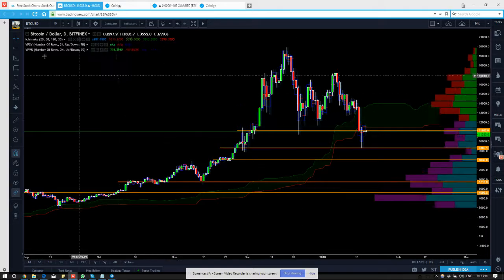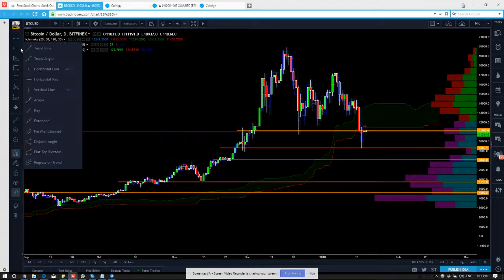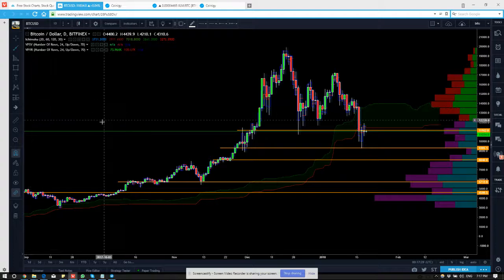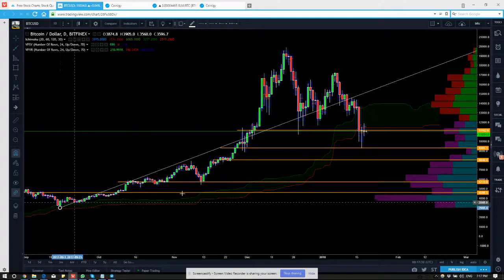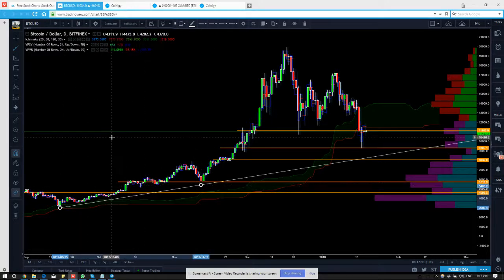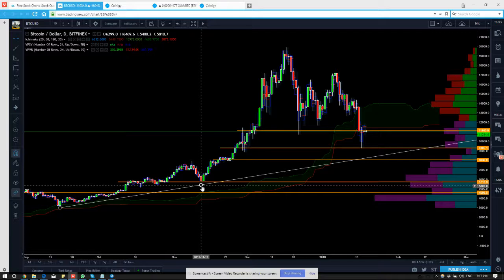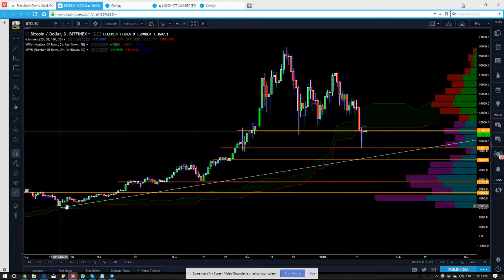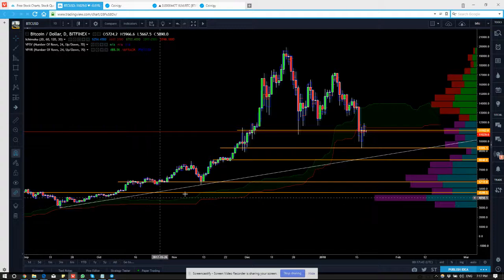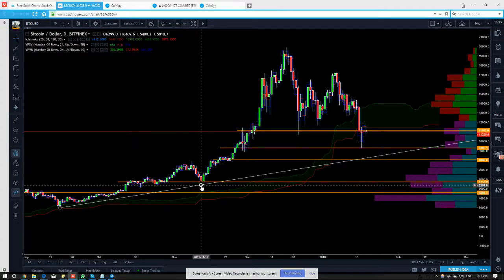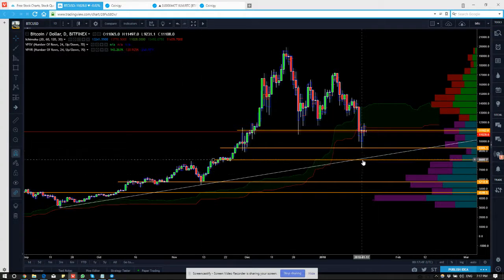A few things that I'm seeing with Bitcoin. Personally, I'm not sure if we're gonna have a rush to the top. I'm watching this trend line from 3,000 all the way to 5,300. This one is September 14th. This one is November 12th. And it kind of matches up with this line here, this zone.